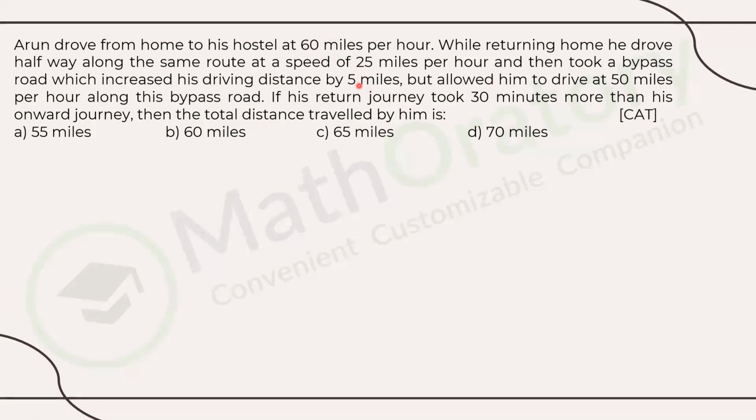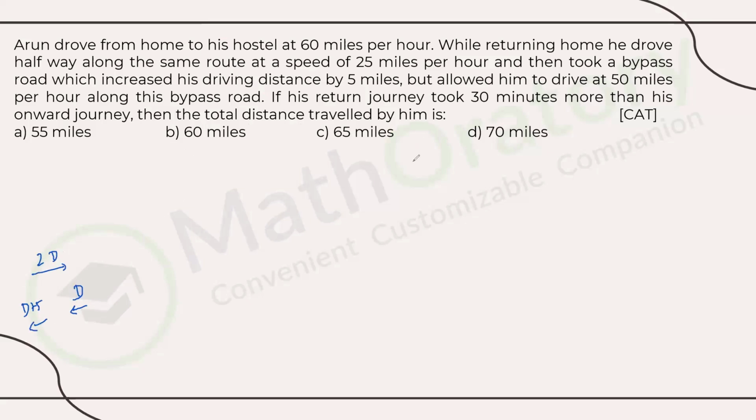So first thing we're going to do is tackle the distance, because that is what we are looking for, the total distance traveled by him. Now remember that relationship, 2D, D and D plus 5. I'm just leaving that as a reference point. So this is forward, return, D and D plus 5. Again, you can use this as the variables to solve, but I'm just going to leave this as a reference point. Forward journey, backward journey, just indicated with arrows. Now, I'm going to work smartly with the options.